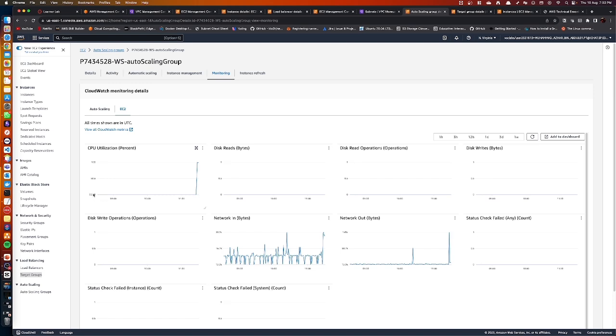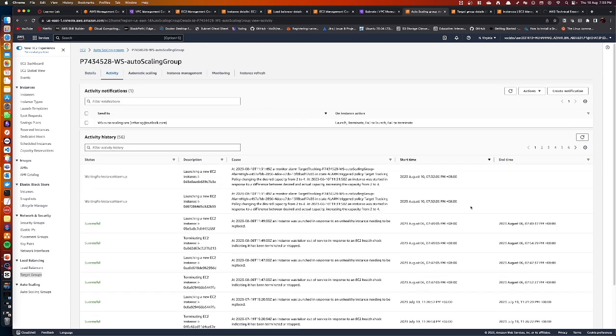We can see here that the CPU utilization of the EC2 instance rises from minimum utilization up to 50%, and then goes up to 100% instantly because we use the load test from the website. After a while, I've paused the video already, and you can see here that it's reflecting in the activity history that the monitor alarm has been triggered, and the desired capacity changed from 2 to 4 as the traffic is detected and the load requires higher capacity to cater to the traffic.